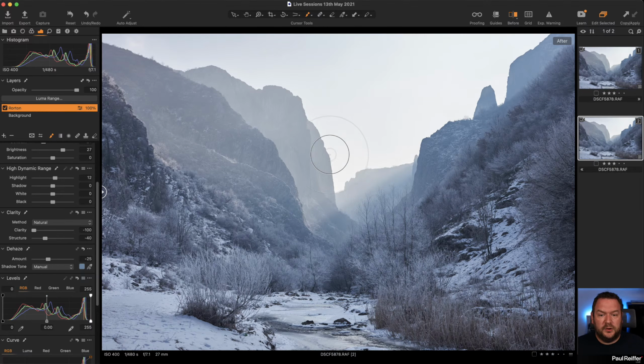But now what I'm going to be doing is painting in that effect into a mask. Now that's going to ruin it with the mask turned on. So let's just undo that, turn my mask off. And now I can paint in that glow all the way along these mountains. So I could even do it down here in the foreground a little bit. So even though these bits wouldn't be included in a Luma range selection, I can choose which bits I want to have that nice soft glow.